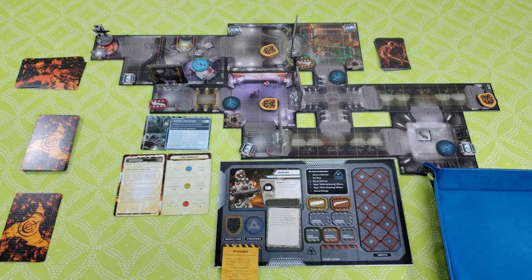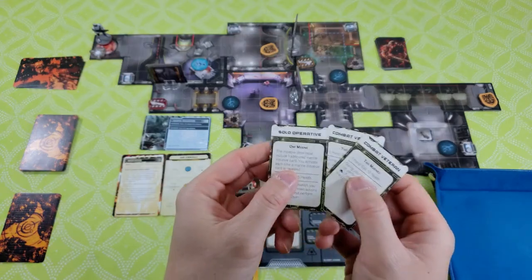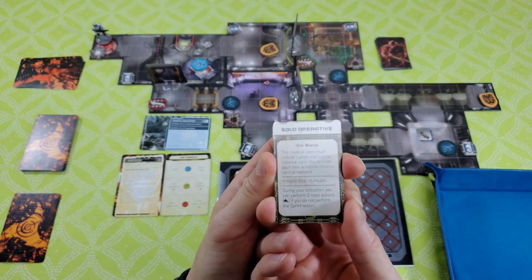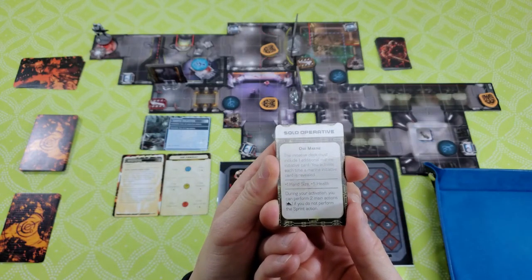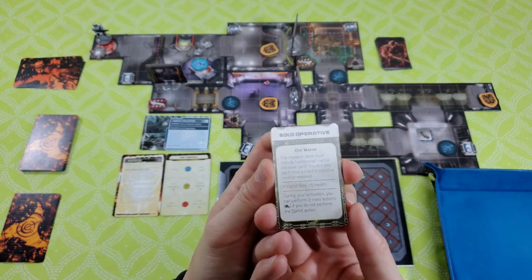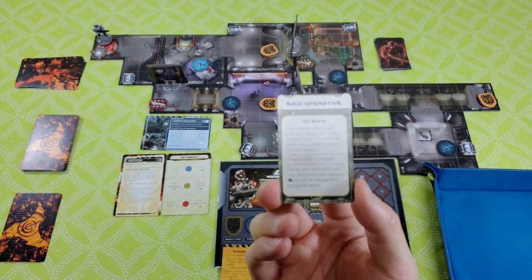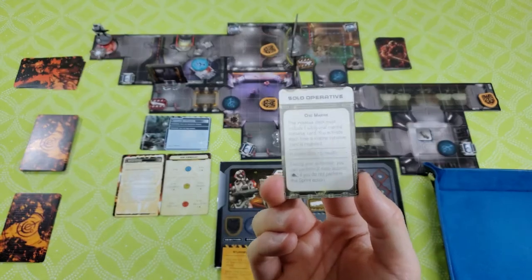Now normally, for the solo, when there's a solo Marine, you would typically add a squad card, depending on the number of Marines you have. So for this case, the solo operative would be just 1 Marine. The initiative deck would include 1 additional Marine initiative card. And when you would activate your Marine, you get +1 hand size, +5 health, and during your activation, you can perform 2 main actions.